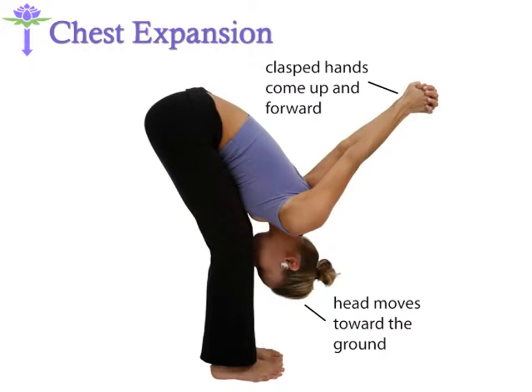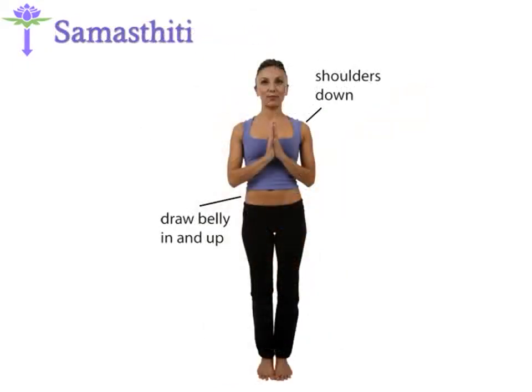Press your palms together for a different stretch through the shoulders. Keep drawing the crown of your head towards the earth and reaching your arms up over your head. Good. Now release your hands to your mat. Tuck the tailbone and slowly and gently roll up to standing one vertebra at a time. Your head should come up last.